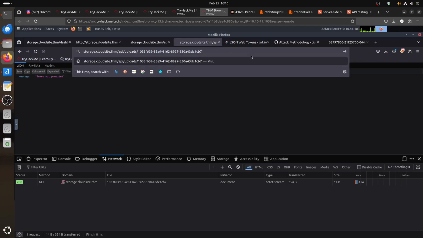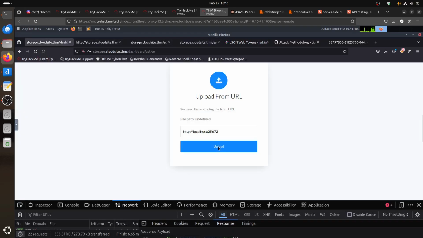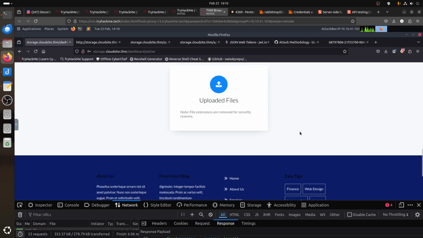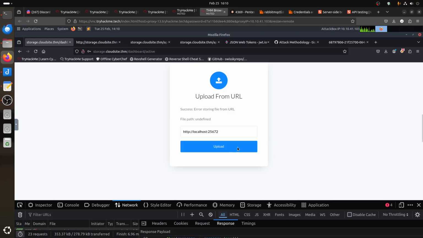Didn't submit. HTTP local, upload from URL. What's wrong with localhost? 127.0.0.1. Error storing the file from URL path undefined.